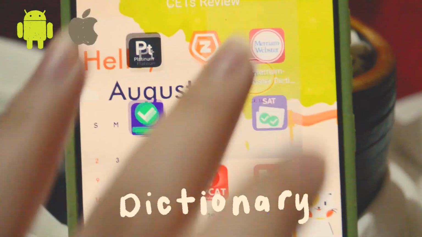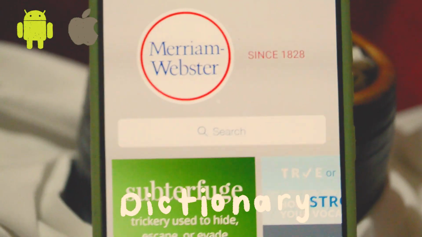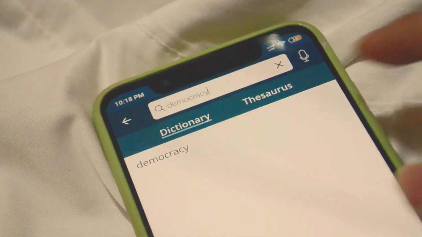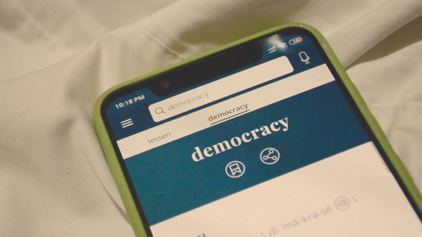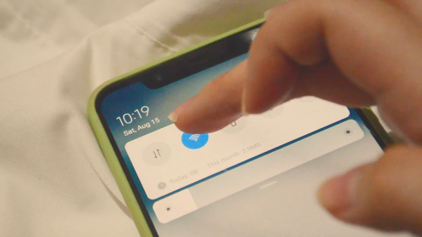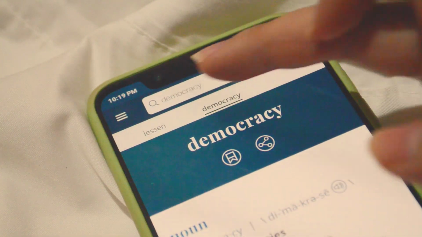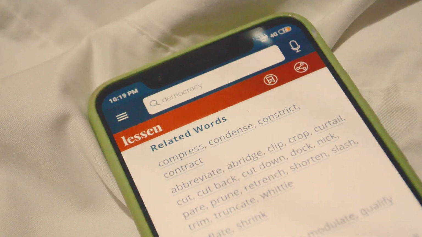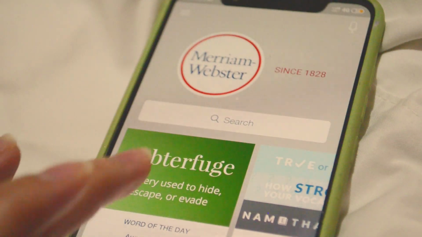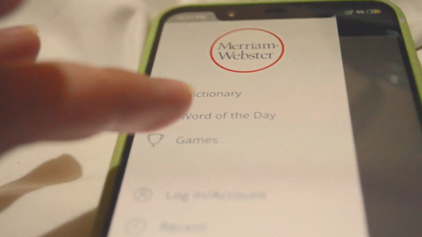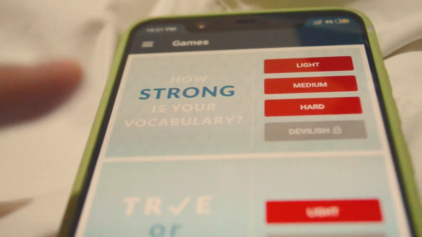Next is the Merriam-Webster Dictionary app. This app will help you expand your vocabulary. This app is a must-have for any student just in case you'd want to know the meaning of a word at a random place and time. I love this because it's usable offline. I don't always have access to the internet, so this is very helpful since my brain sometimes pops out a word I'm not familiar with. It gives you one word per day and has games to make learning more fun and interactive.